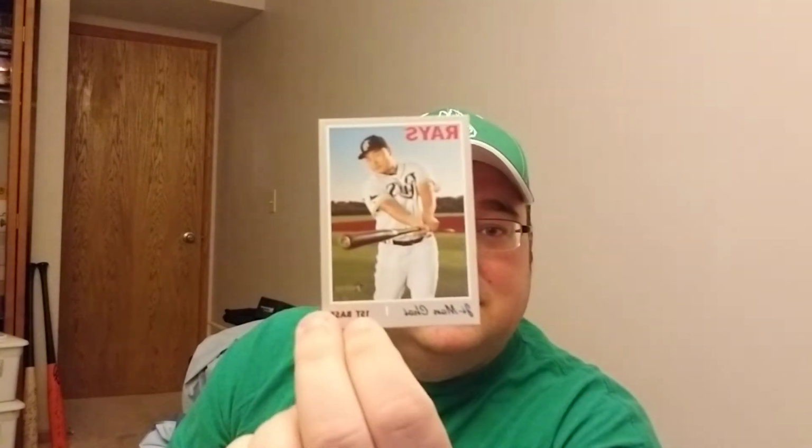I'm going to badly mispronounce this one. First baseman for the Rays, Ji-Man Choi. Don't know anything about him. Says he was acquired in a trade with Milwaukee, has a knack for consistent, loud contact. Big lefty staked a claim to regular season playing time by clubbing 8 home runs in 49 games for Tampa. In 2019, Choi earned the starting first base job and collected multi-hits in 4 of his initial 8 contests.